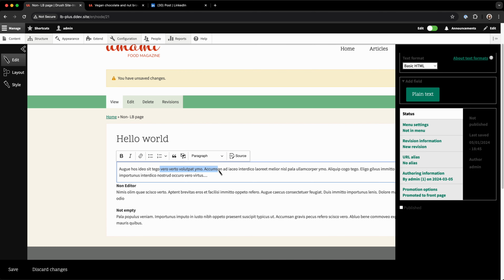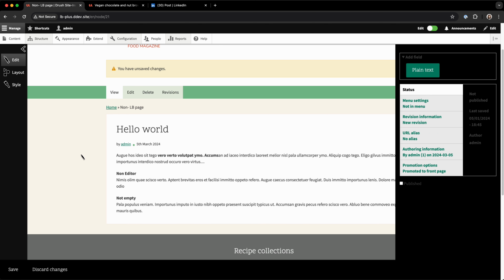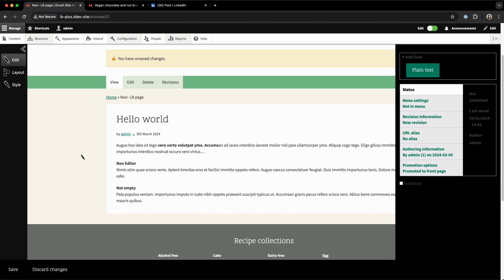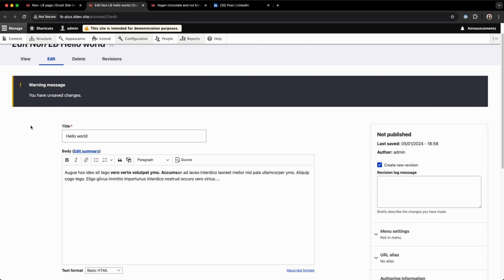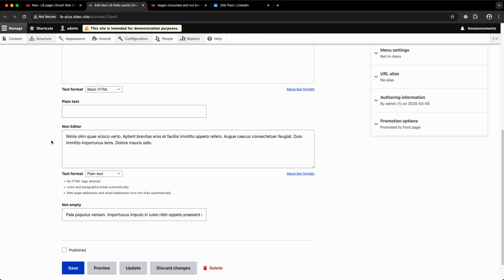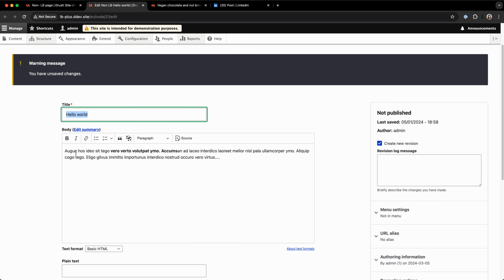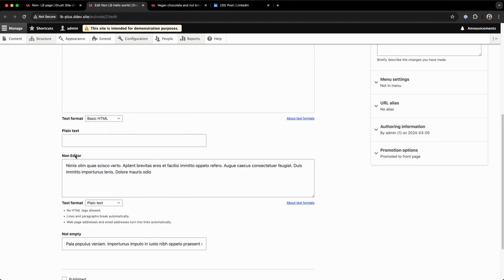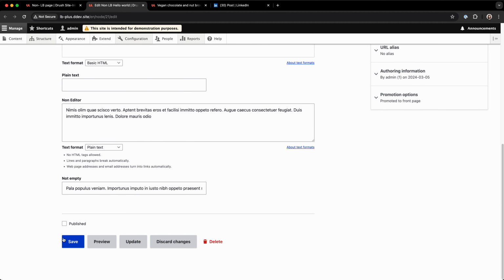And let's make one more edit. You can see that when I make changes, it's auto saved to a temp store. Even though we're not in the layout builder, we don't want millions of revisions every time we tweak something. So we're using a temp store. The edit form is using the temp store. You can see we have unsaved changes, and there's our changes. And when you make changes in this form, it'll auto save to the temp store. There's some buttons for it down here.